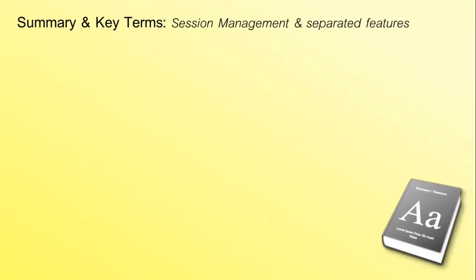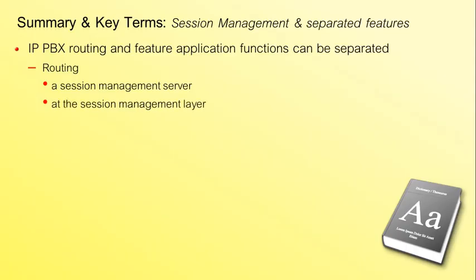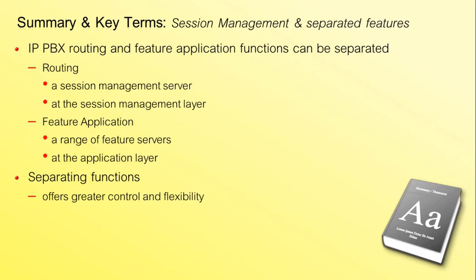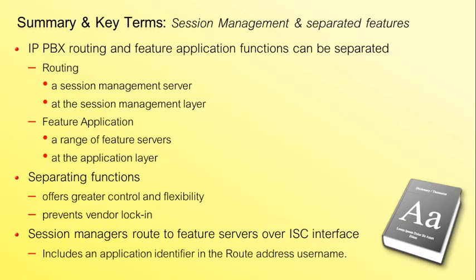So, in summary, PBX functions can be separated to routing by a session management server at the session management layer and feature application to a range of feature servers at the application layer. Separating these functions offers greater control and flexibility and also prevents vendor lock-in, the dependency on a single vendor for call features. Session managers route to feature servers over the ISC interface, including an application identifier in the username part of the route address.